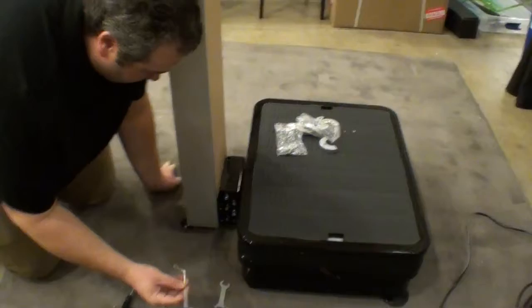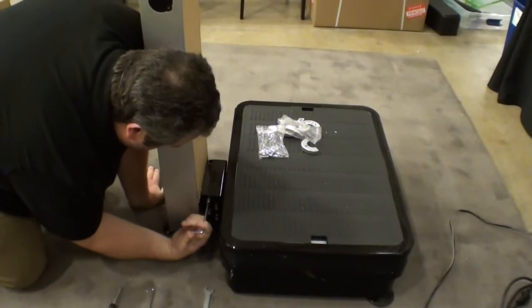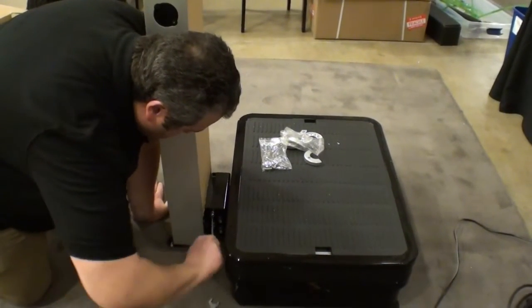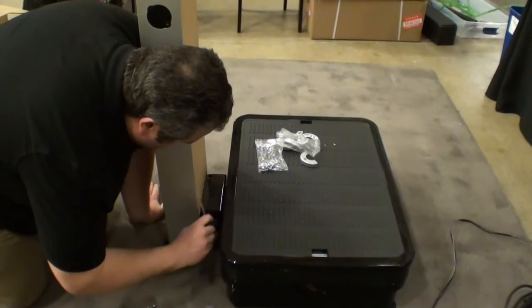Once they're all threaded in, take your largest Allen wrench with the longest end towards the bolt and tighten them up. Once you can no longer tighten, then switch to the short end of the Allen wrench and tighten further.